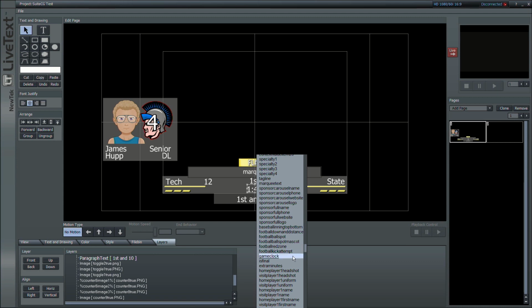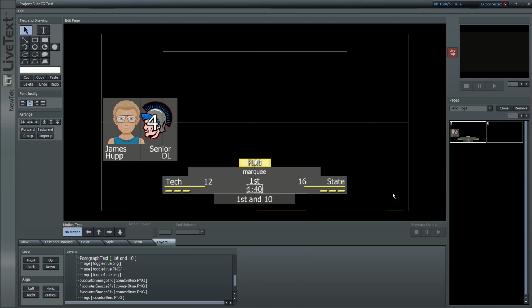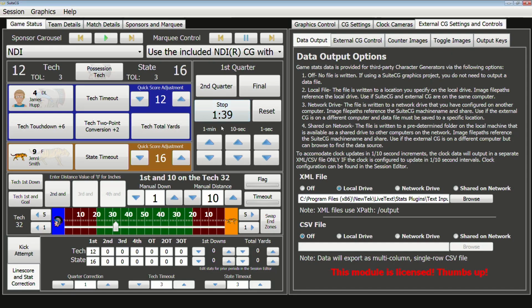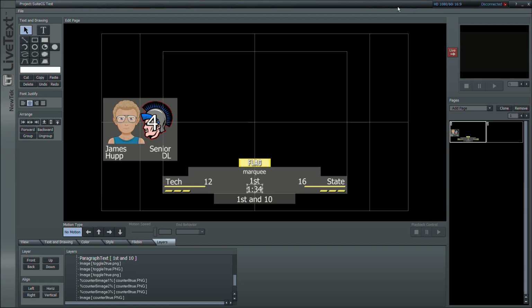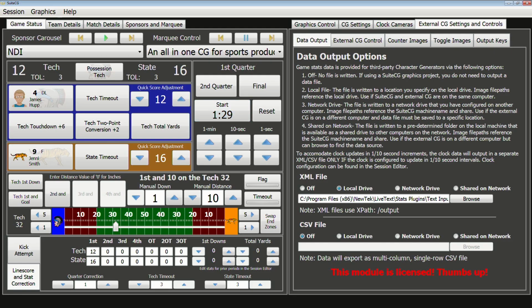And here it is right there. Now I've already linked it, so I'm not going to bother doing that again. But if I come over to SuiteCG and start playing the clock, you can see that the clock is now running. All right, we'll stop that.